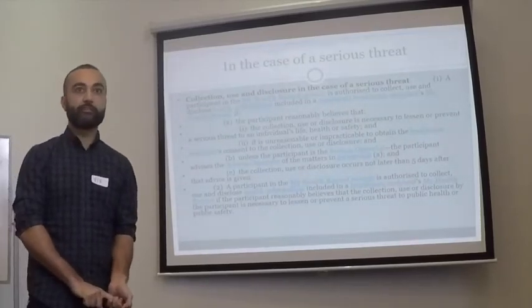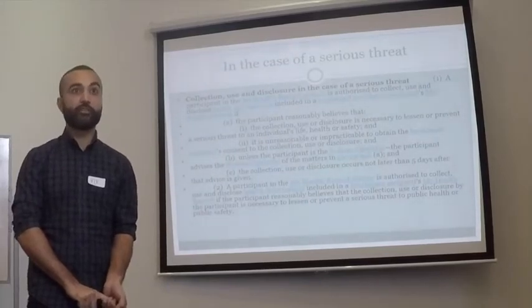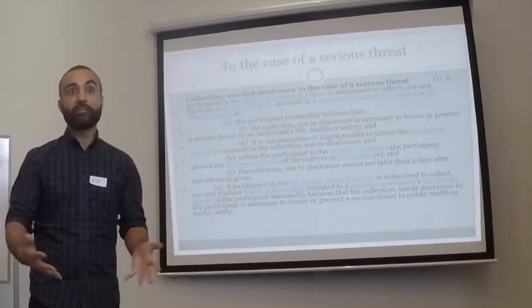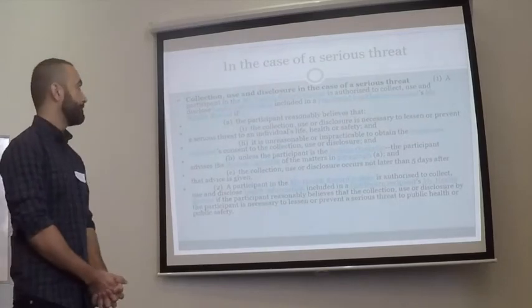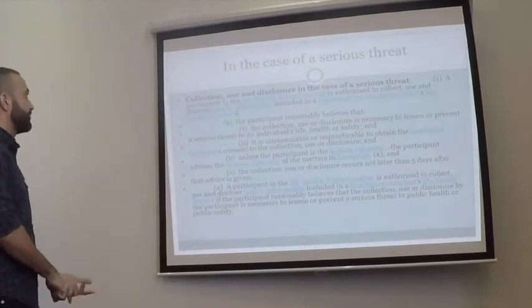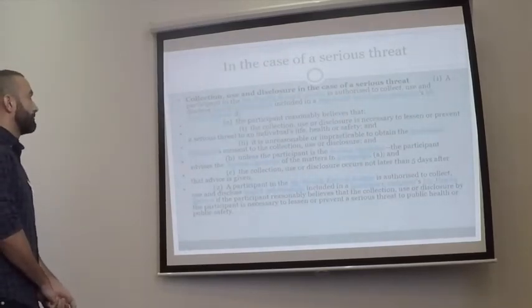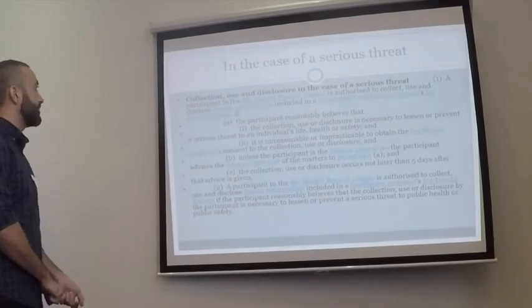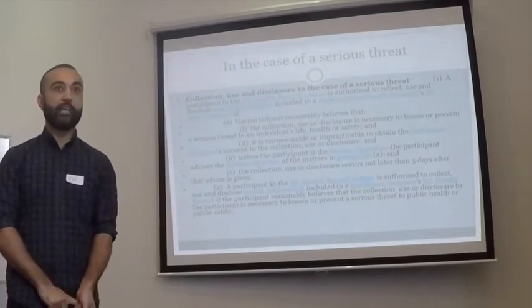a participant in the My Health Record system could be anyone. It could be a doctor, it could be a pharmacist, anyone who has access to the system really can potentially collect, use, or disclose your data to someone when they believe that it's necessary to lessen or prevent a serious threat to an individual's life, health, or safety.